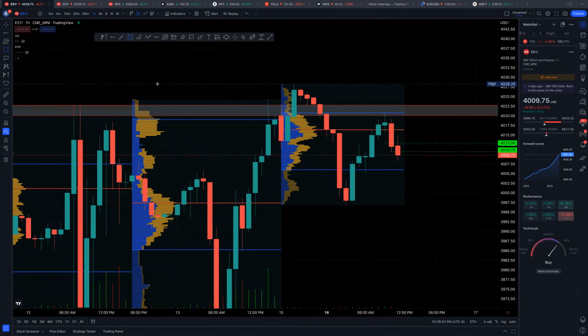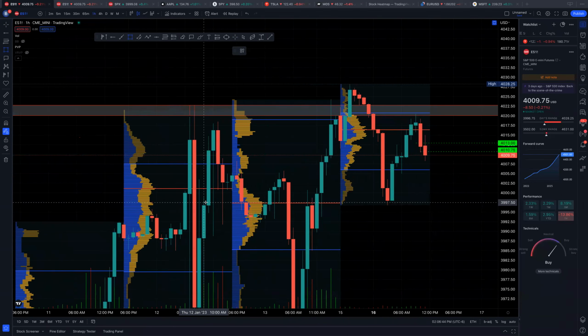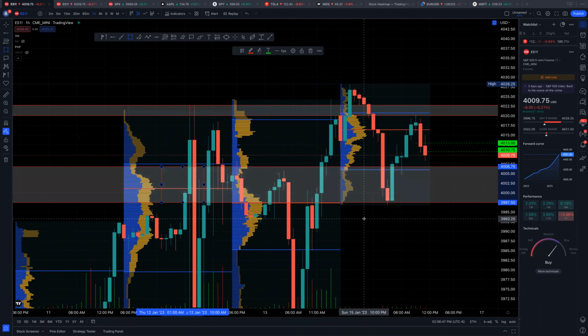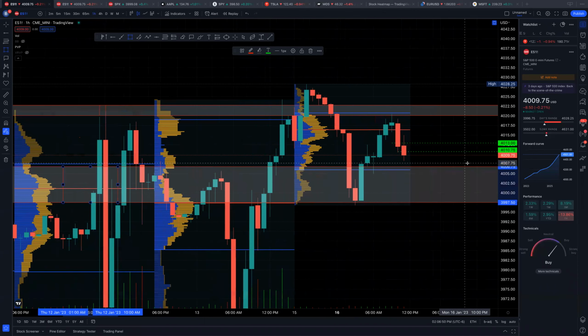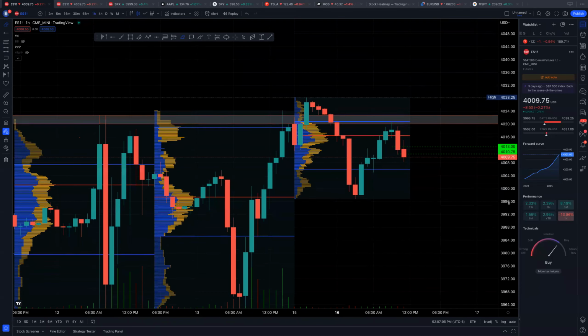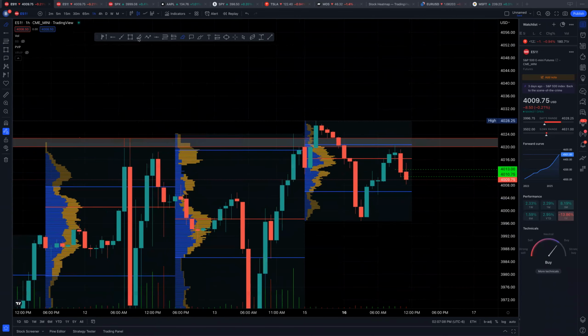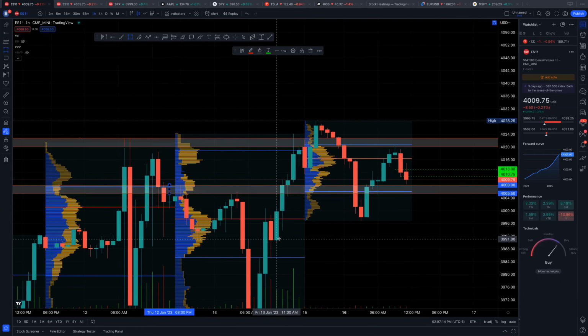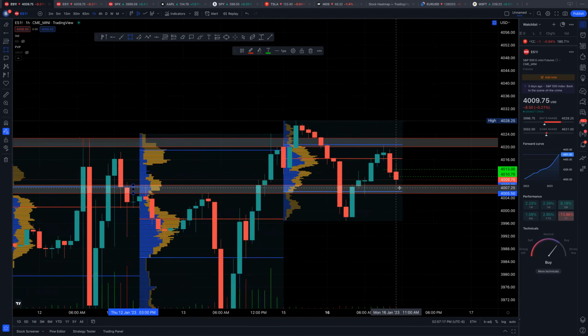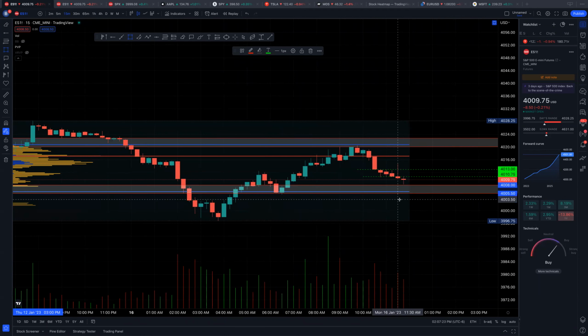We have a pretty strong support form right here. So it's a possibility, but I wouldn't take a short position after we already tested this. So we're probably most likely going to have a small bounce, because if we take intraday levels here, we have a little zone form right here. So we already had a rejection without touching. So it's a possibility that we have a move to the upside.